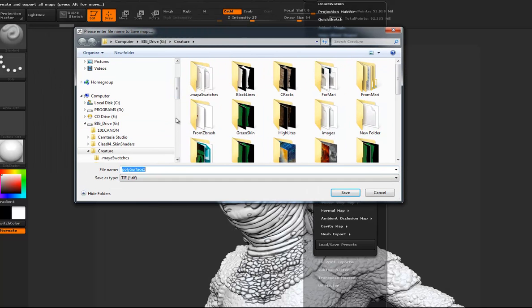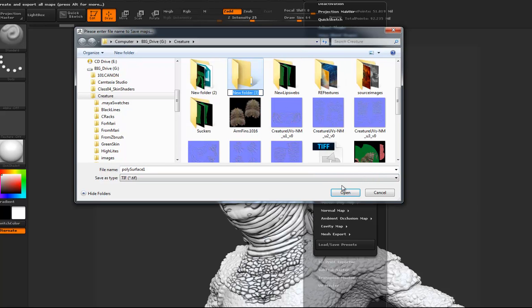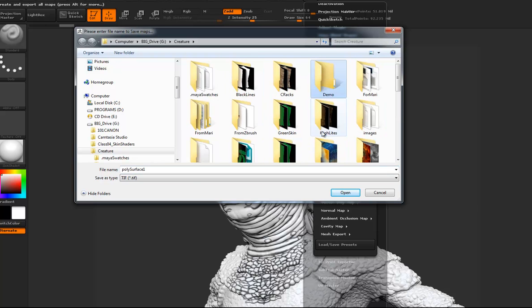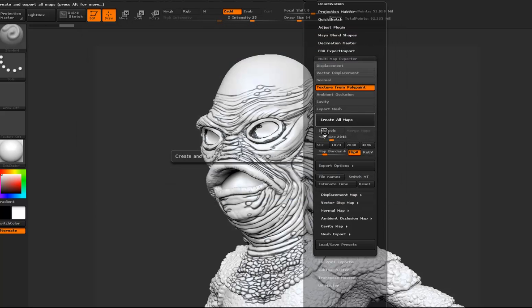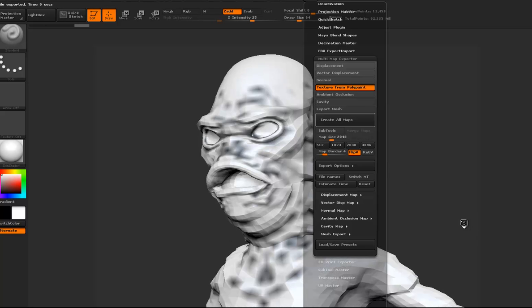in my creature folder here, I'll make a new folder, and I'll call this demo, whatever. Okay, great. Enter. It's empty, and then I'll give it a name like black crack test, something like that. And then I'll just hit enter, and boom, it's going to do it. Now, I think this one is going to take me about 10 minutes, so again, I'm going to pause while it's making these up. Okay, and I'll come back in a moment.